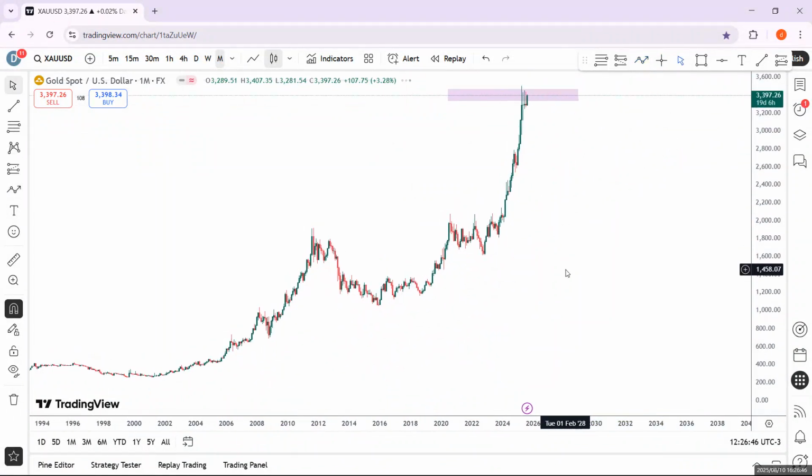Now that that has been defined, what is the next thing we do? We read the structures that took price to that point. Why do we identify the real-time point where price is at? This is so we can know that this is our most significant area of interest. Obviously, the real-time point where price is at is the most significant area of interest on the monthly time frame.